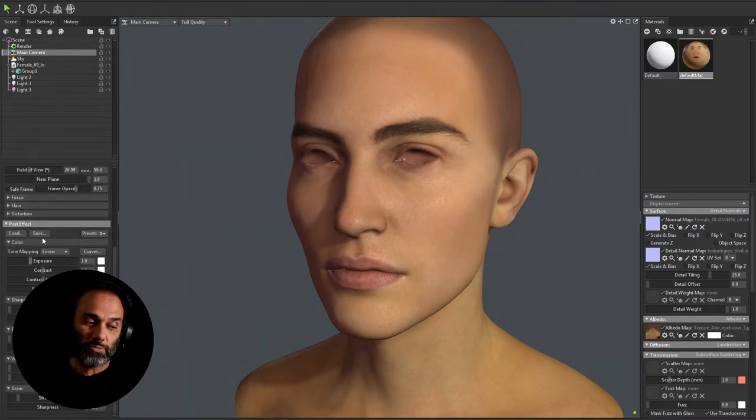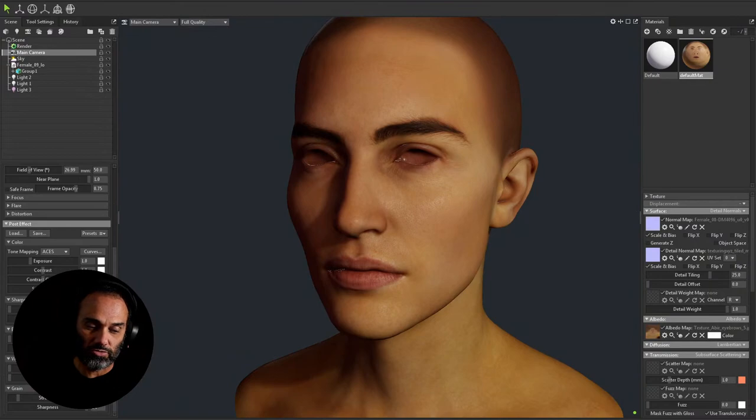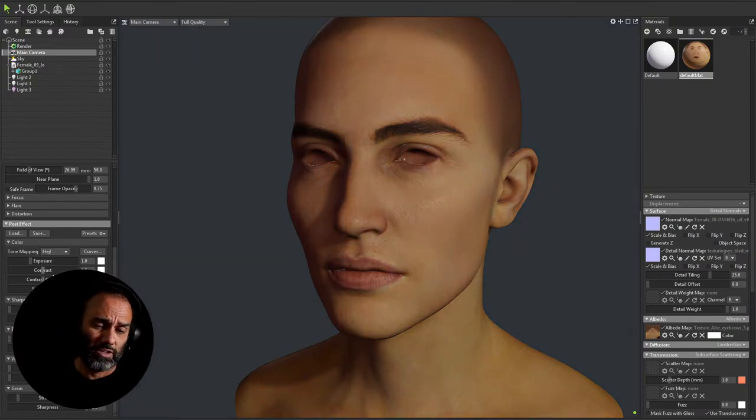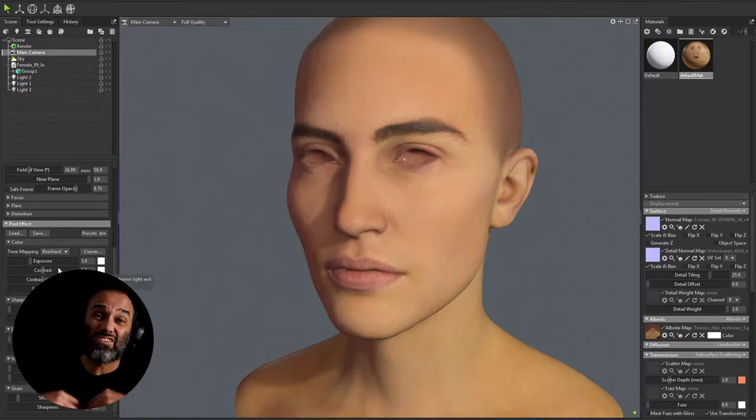So then the next thing we do is we go over here to the post effects, tone mapping. Got to do tone mapping. If you're not doing tone mapping, what are you doing? Come on. So easy. Come in here to Reinhard. A lot of times over here at Vertex, we'll tell students to use ACES. I hate ACES. It's supposed to be better for Unreal, and I'm just like, oh, it's so ugly. I don't care who it's better for.